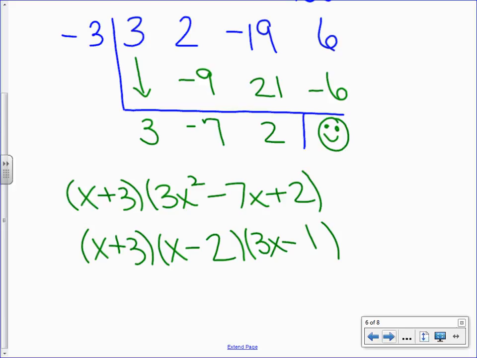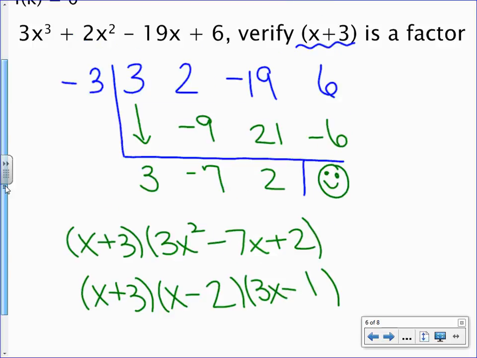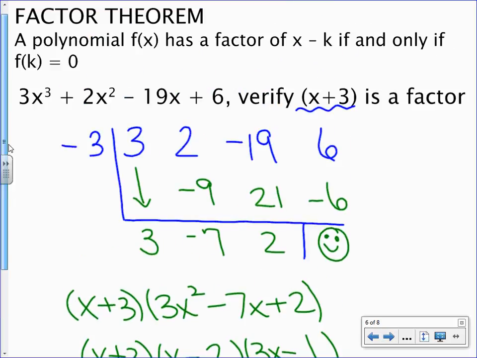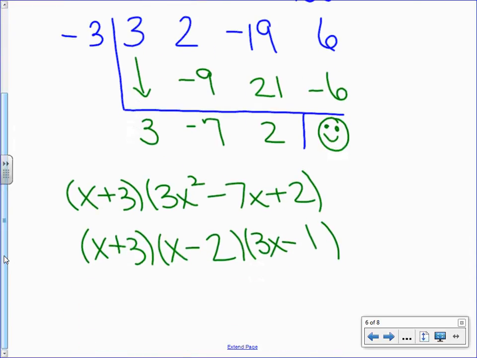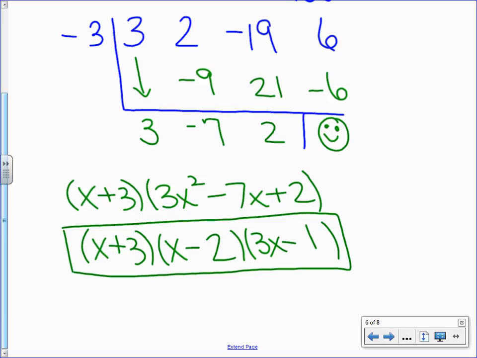So using the fact that x plus 3 was a factor, we have now factored our polynomial completely. That was nice because it was a cubic function that we were not going to be able to factor by grouping. So this was nice. Okay? All right, so this would be the complete factorization of our original function. Okay? You're going to be asked for that. When it says write the complete factorization, that means factor it down as much as you can. So here we go. We have 3 linear factors.